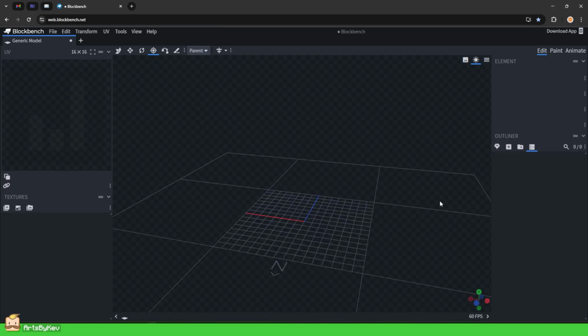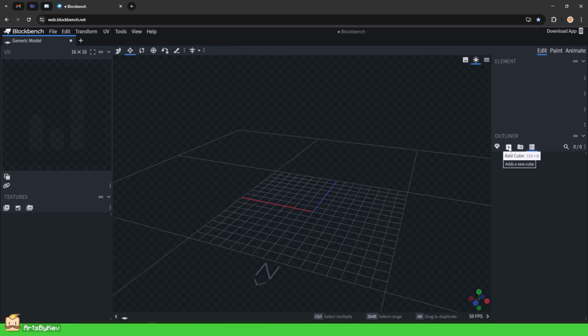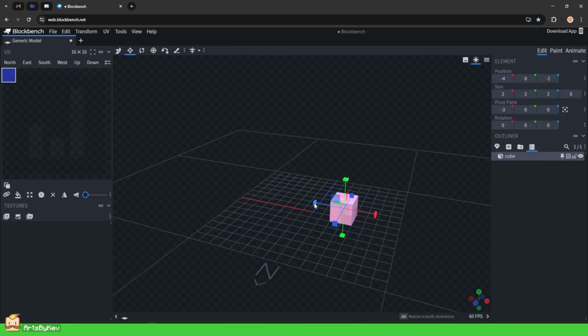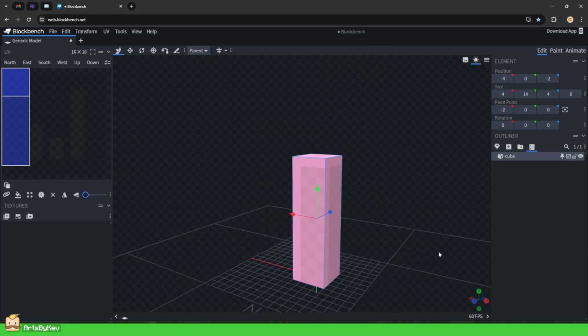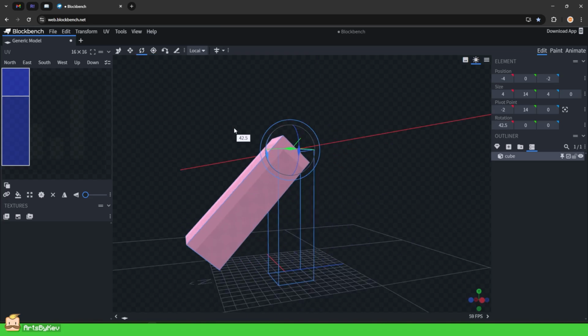Okay, so let's start from scratch by building a simple Minecraft character. I'm going to make a cube and move it over to the side here. I'm then going to scale it up and make sure that it's tall enough for this Minecraft leg that I've made here. Now I'm going to move the pivot of my cube to the top of the cube where I want the leg to bend from. If I were to rotate now, you can sort of see what the goal is here.